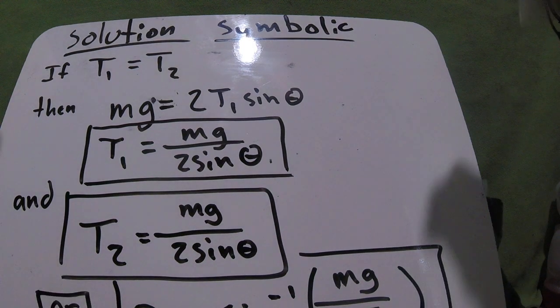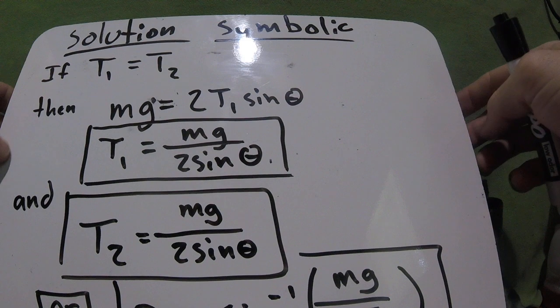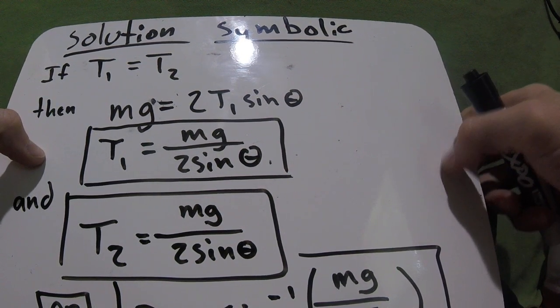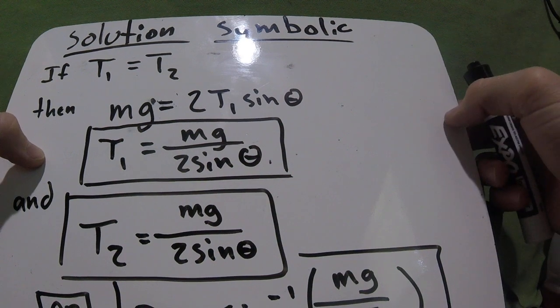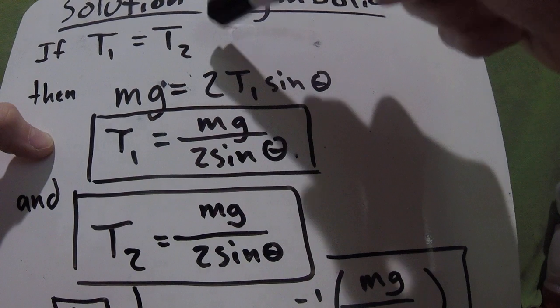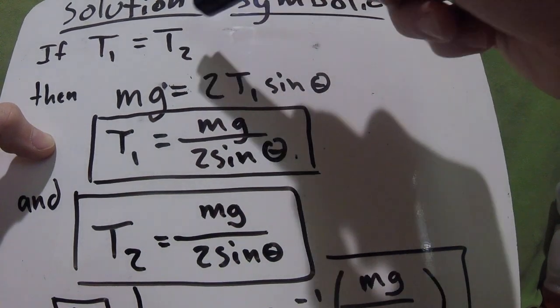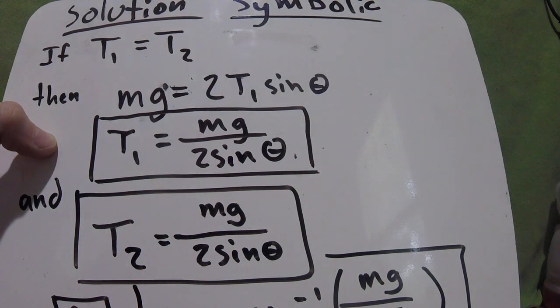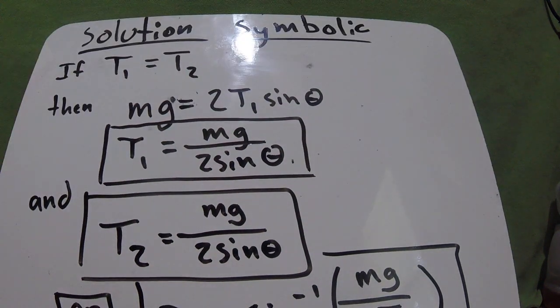So I know there's going to be a lot of people asking, well, what was the answer to that problem? Well, it's all symbolic. We didn't assign any values to these forces. We didn't say that they had any particular magnitude. So if we start from the beginning and we use the equations that we defined, we said that T1 equals T2 from the sum of F in the x direction equals 0.